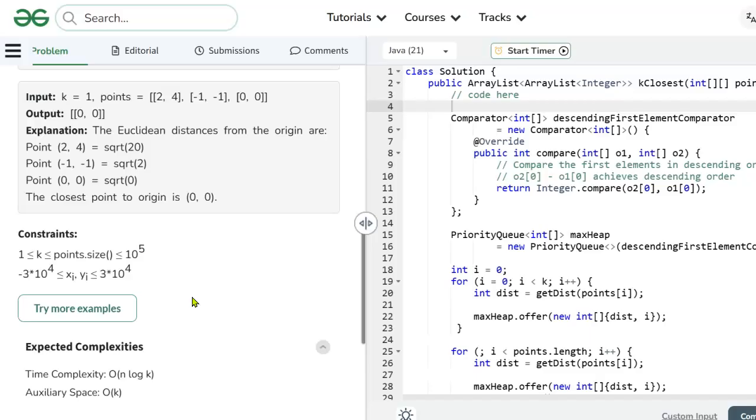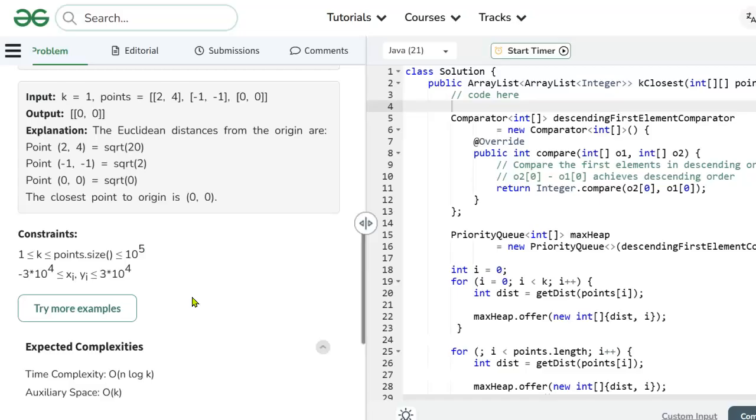All right. The size of the points array can be between 1 and 10 to the 5th, 100,000 inclusive. K will be between 1 and the size of the array.